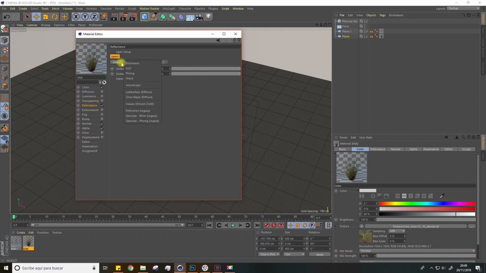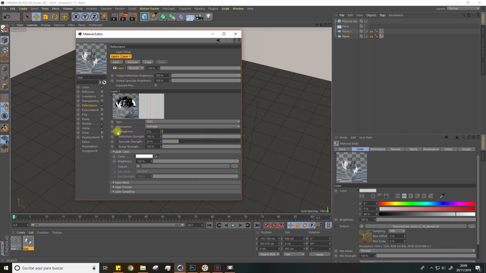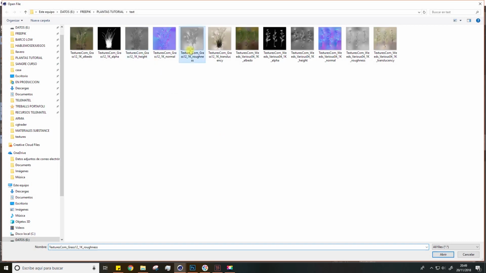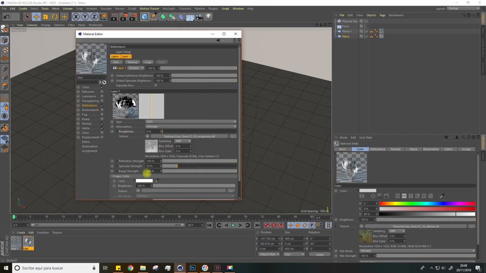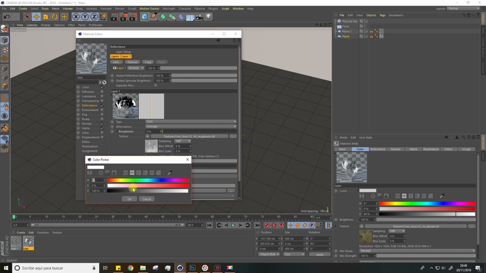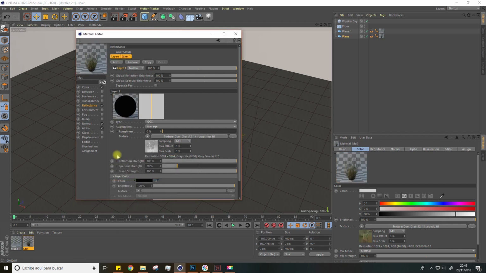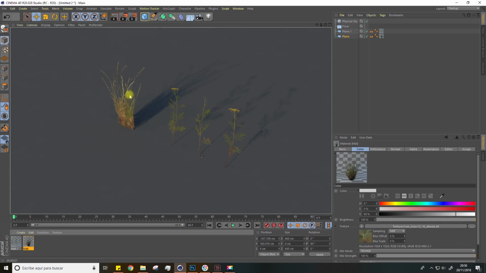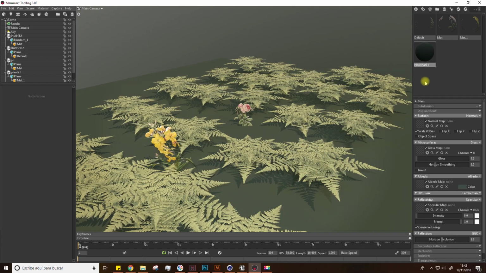and add the effect GGX. Go to roughness, bring this, and put the material in here, the roughness. And then on the layer color, select black to lower the metal hue. As you see, it's exactly the same. You see how the shadow is perfectly cast. Okay, that's all. From pictures or vectors, you can model these elements.